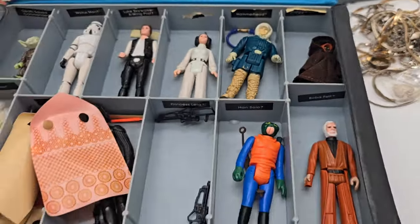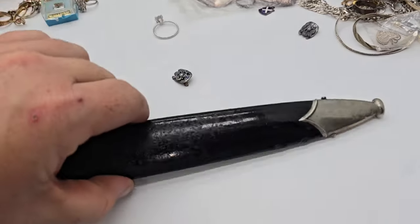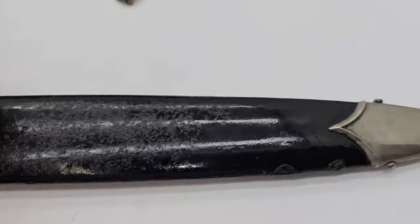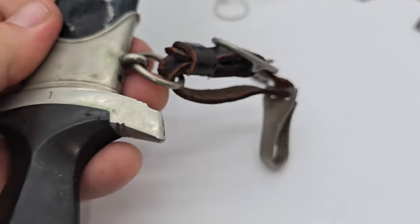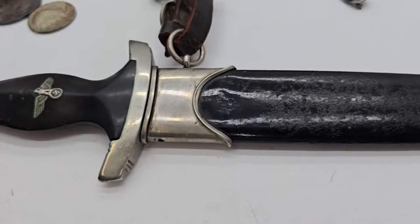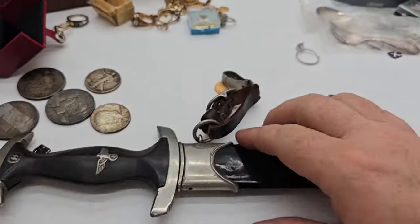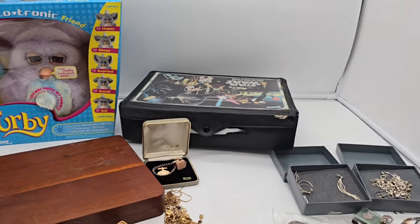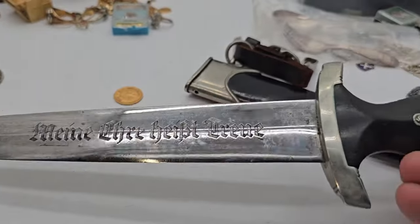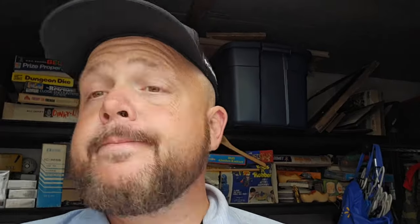And finally, the bell of the ball — the 1933 German military SS dagger. I obviously don't like the history of this blade, don't condone it, don't support it. But I did find it and it is authentic. I took it to a local auction house that only does antique military items — they've sold plenty of these — and they think it could be worth anywhere between $4,000 to $6,000. Inside it's inscribed — I think it says something like 'My loyalty is honor.' It would be a dress knife, not something used in battle. I will eventually sell this; I just don't know where.